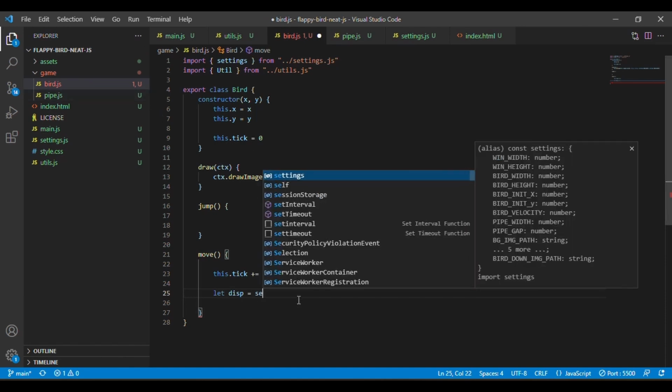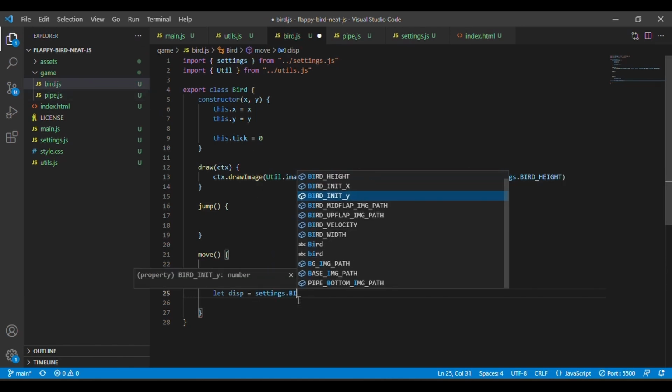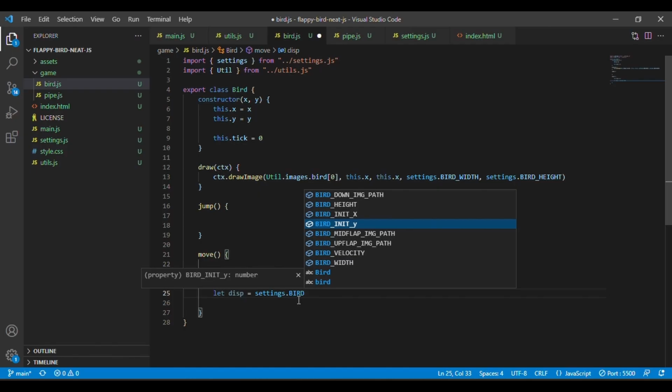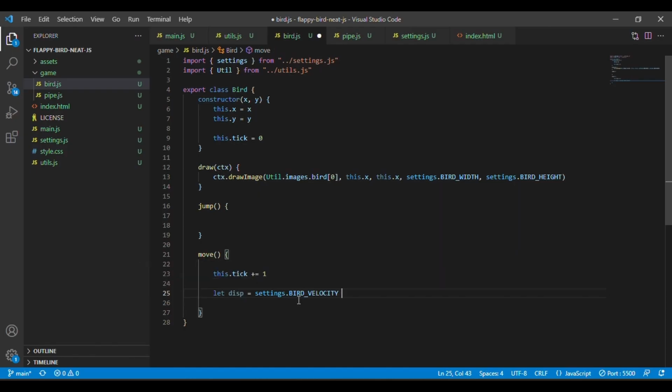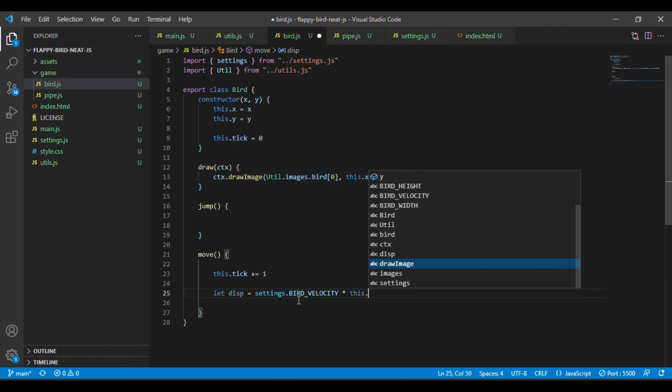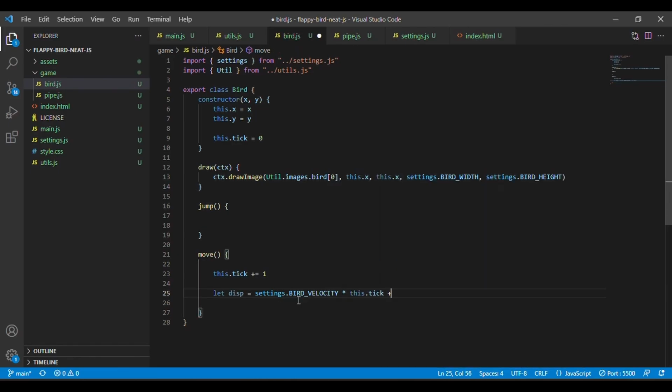So let's refer that here, settings dot bird velocity into tick. Let's say this dot tick, that is our time, plus half into the a represent the acceleration, that is the gravity, the pull by the gravity.